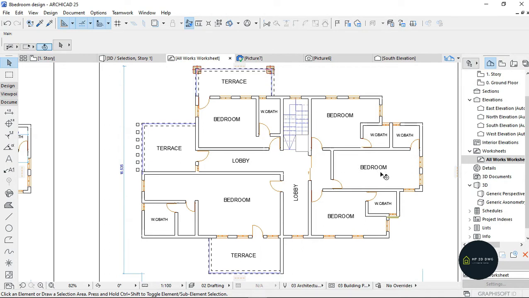After this, when you move in, you can get your bedroom. This is your bath, and your lobby is right here. This is a terrace. This terrace serves for these 3 people here. It can be a kid's room or something, but this is what the terrace serves for. And also this lobby, there can be a little bit of sitting here if you just want to chill around and stuff. So that is that.